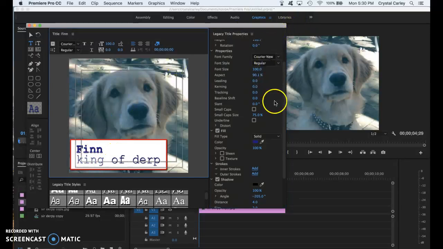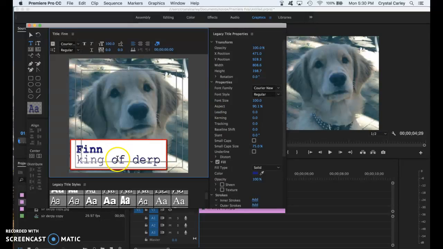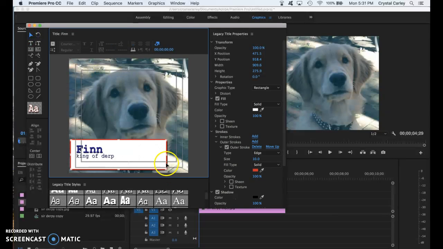And maybe I want to change the size of this part of it so that this is more of a caption. So up here I have my size. So I can make that 80 or even 45 and make it much smaller. And then I just want to play around with what this looks like. There's a lot of options for you. Maybe you want to add in some kind of accent.